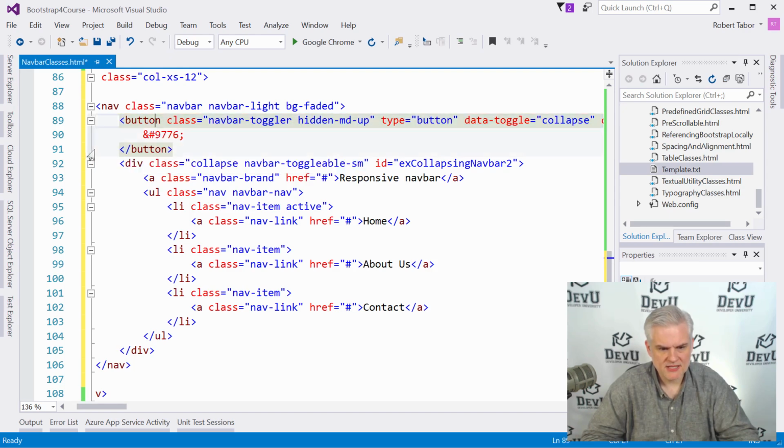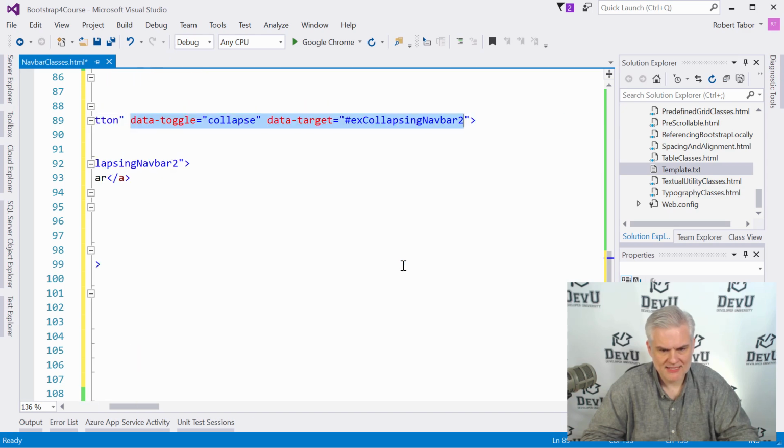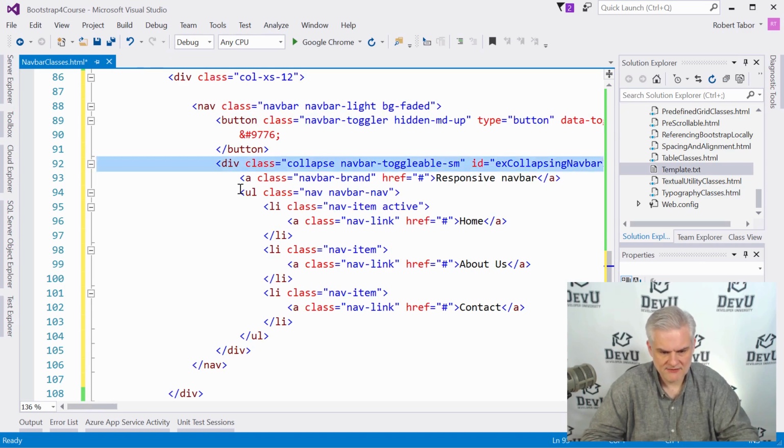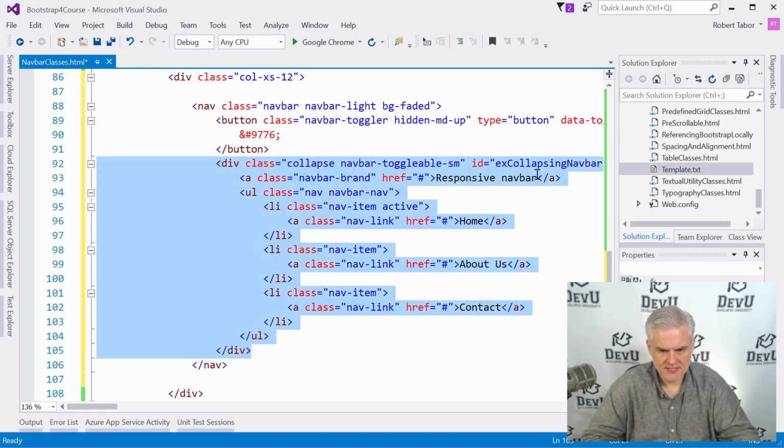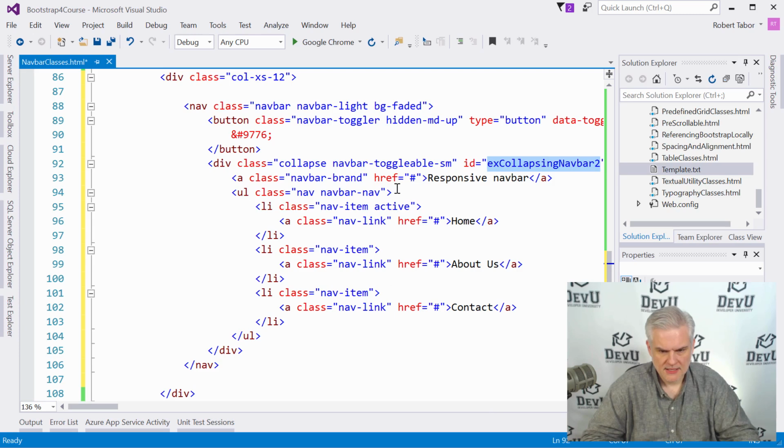So remember, this symbol right here is going to be those three lines. It'll create that hamburger. And we've got the button. It has the data-toggle and the data-target. This target is pointing towards this div panel right here with the same ID. It's going to be shown and toggleable from the small size and downward, and will be collapsed by default.